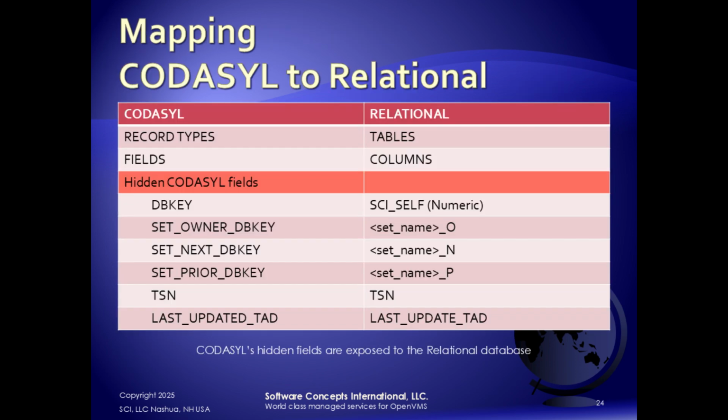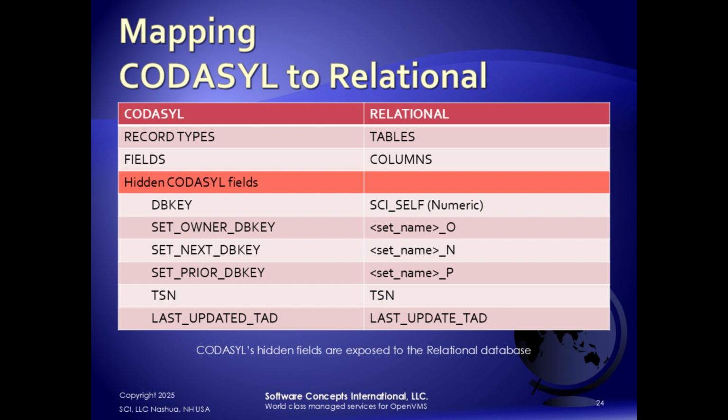All right. So how do we end up mapping stuff? This next side of it is probably more interesting than this one, but it's just a little bit of terminology. In CODASYL, they call things record types, and in a relational database they're called tables. Fields are called columns in a relational database. I should probably swap those around because people are probably more familiar today with tables and columns than record types and fields. But then in the CODASYL database, remember those linked lists I talked about?